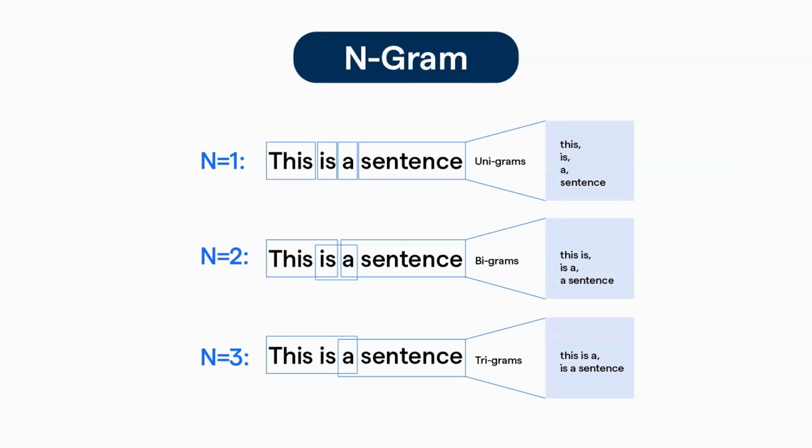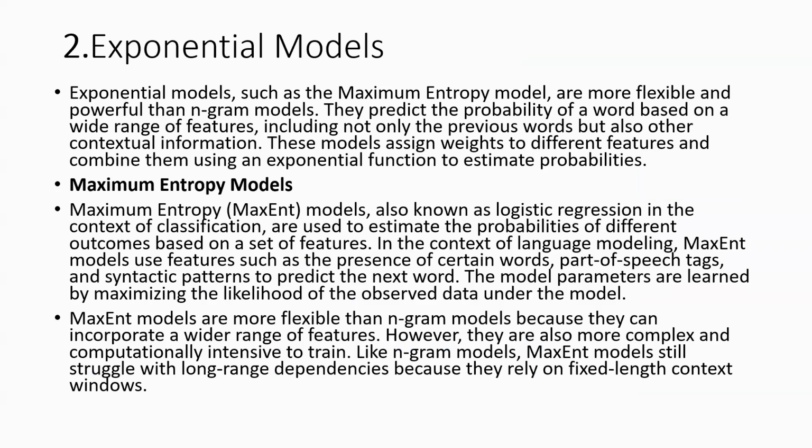We divide the sentence into unigrams: in "This is one sentence," each word is 1 gram. If you take 2-gram, or bigram, it takes two words at a time. In 3-gram, it takes three words at a time, like "This is a," "is a sentence," and like that it works.